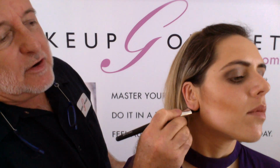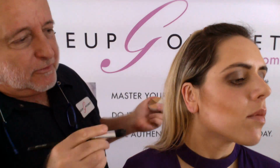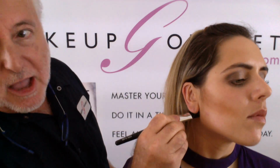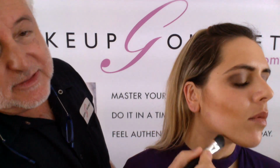And you'll want to start from behind the ear. So this doesn't look like this dark thing is happening, like all of a sudden it just shows up on her face. You want to start from way back behind your ear like this, and then brush forward, okay? Like that. And when you get close to the chin, just let it wrap under the chin.